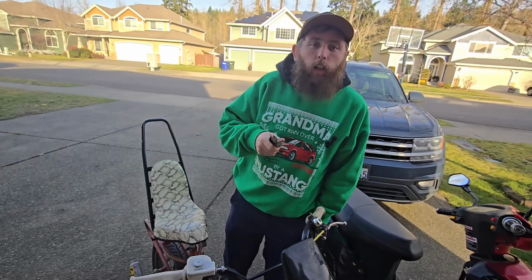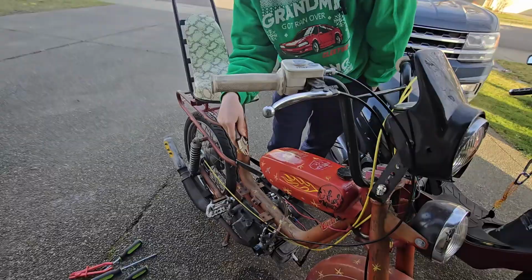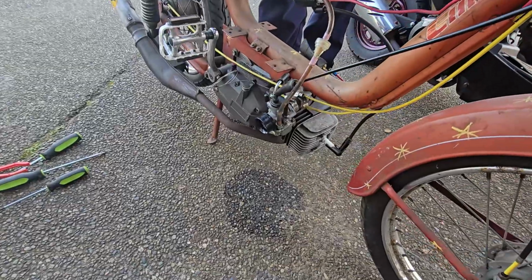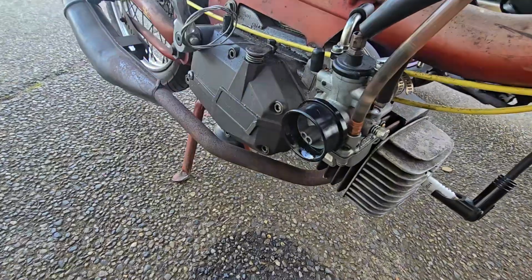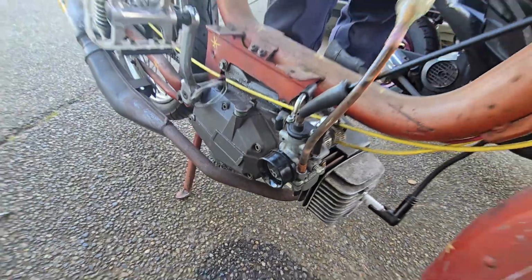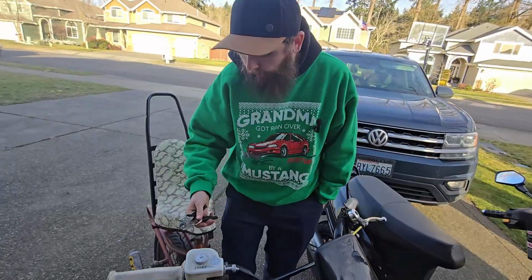Okay, so as you guys saw, we got the carburetor cleaned. We have now got it back over to the bike. We installed it, fuel line back on. We turned the fuel on. Unfortunately, it just started dumping fuel right back out of this inlet tube, just uncontrollably. So something inside of the carb is missing or obviously not correct.